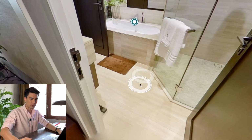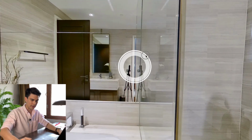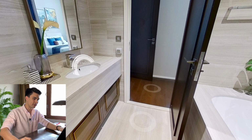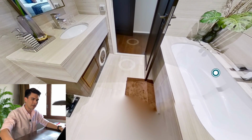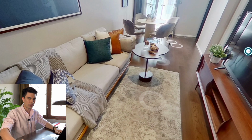And you walk into the bathroom here, which I think is the only bathroom in the condo. Yes, it is. You've got a very nice, gorgeous bathtub there with a mirror. Very nice, spacious vanity counter there. I love the tiling there. Very elegant, yet still very understated. That's fantastic. And then you've got this large living room area there.